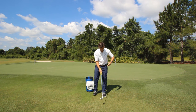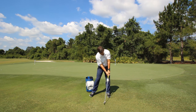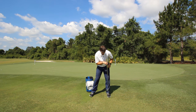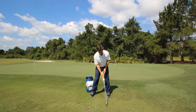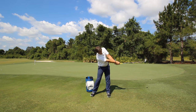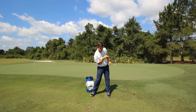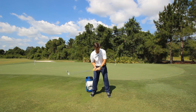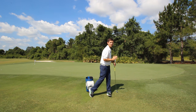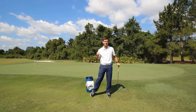When you shift your weight over to your left side and get things nice and stacked up — left shoulder, left hip socket, left knee, and left ankle stacked on top of each other — when you're releasing the club and your wrists and forearms are extending out in front of you, I want you to keep the buttons on your shirt behind your belt buckle. If your buttons are getting on top of or in front of your belt buckle, that's when you're using too much of the trail side of your body.